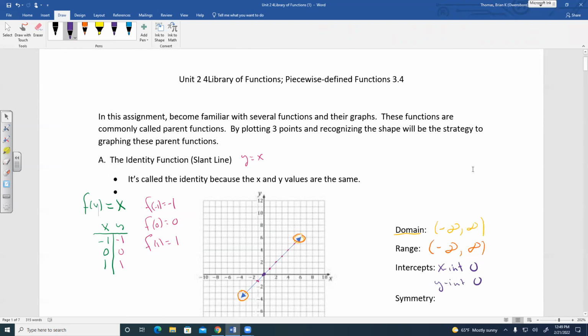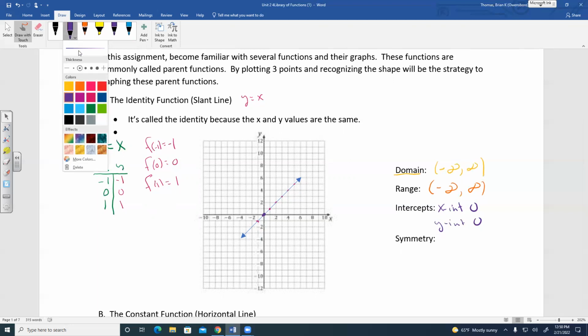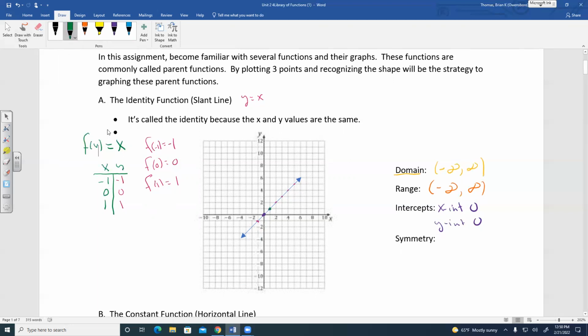As far as symmetry goes, one of the things we pick up on is symmetry. Let me get rid of these circles on the ends. So as far as symmetry goes in our problem, notice how there's this 1, 1, and notice how reflected over the origin, there's this ordered pair -1, -1. So notice how there is this point reflected over the origin.